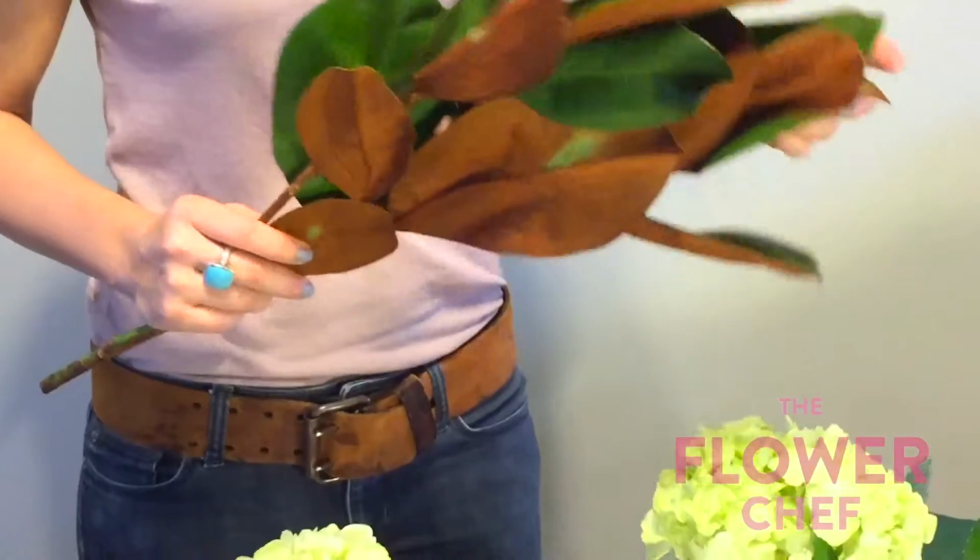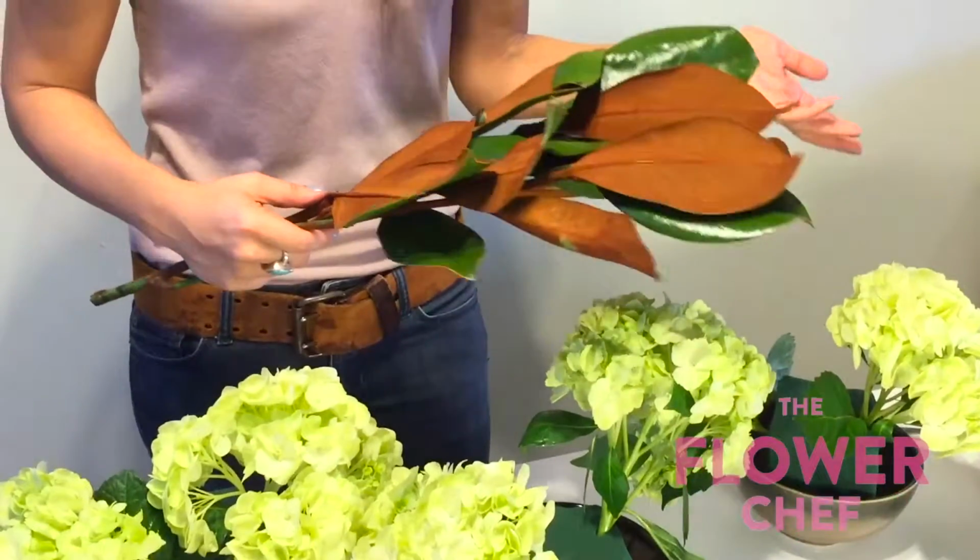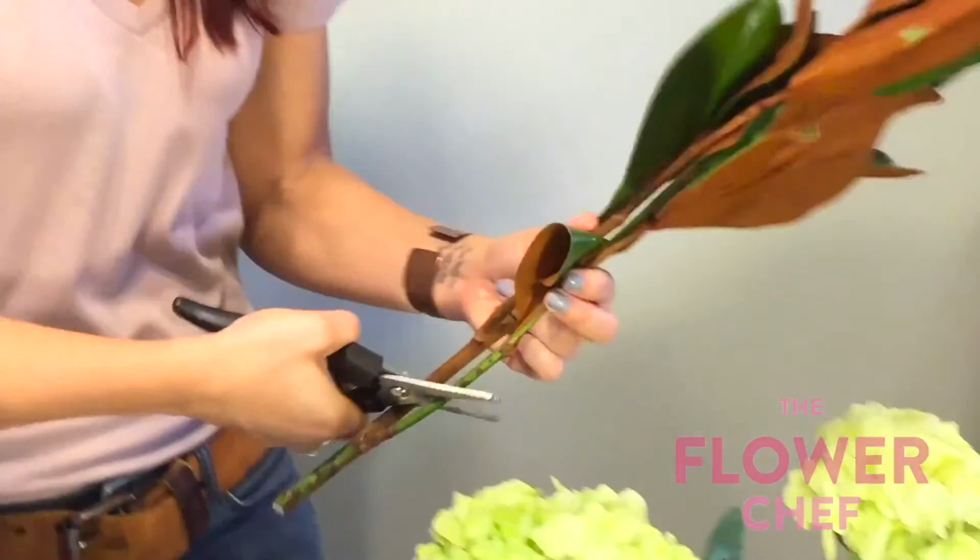I have magnolia leaves here. These are fairly seasonal. They're usually around during the winter, and they have that shiny green side and that velvety brown side. I like using these because they add a lot of texture and you get that 2-tone color. If you don't have magnolia leaves, you can really use any green that you have around. I'm going to cut off 2 to 3 pieces and then add them in each. Again, this doesn't have to be exact. It's very asymmetrical, rustic, kind of wildflower, so you can kind of do what you want.